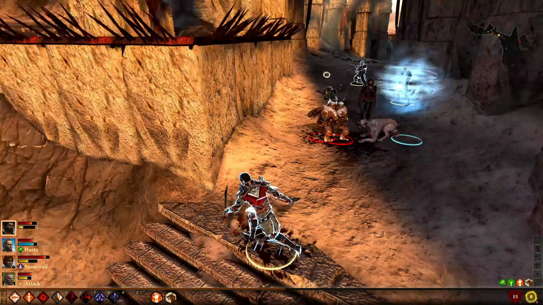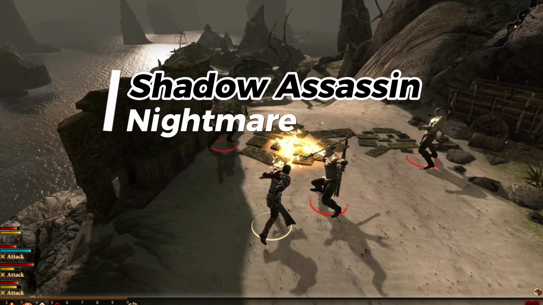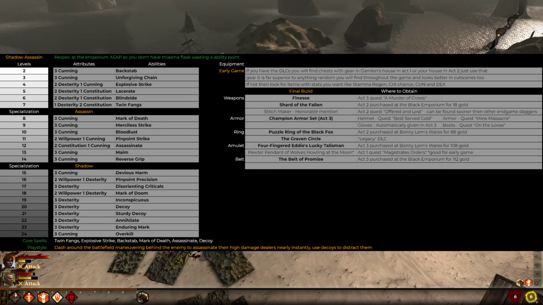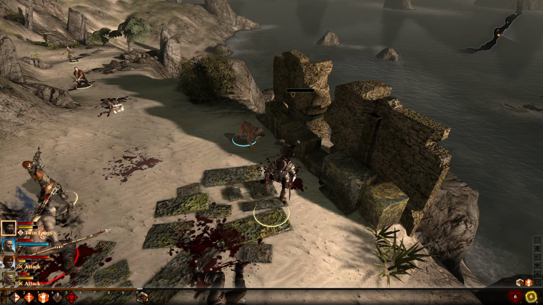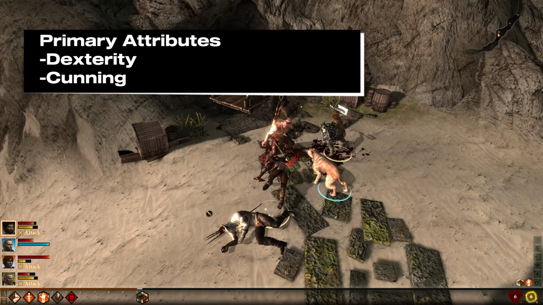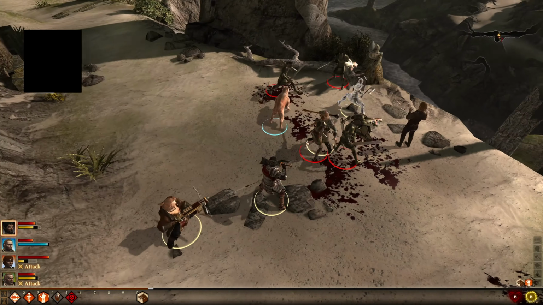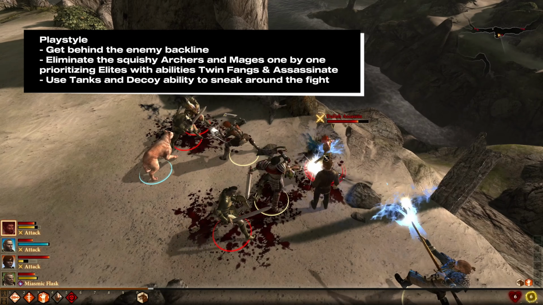Today is the strongest build in the game, the Shadow Assassin Rogue. As always with my build videos, there will be a link in the description to a Google Sheet, or just pause the video here for full details on leveling and equipment for the build. The primary attributes we will be leveling in this build will be Dexterity and Cunning. The playstyle for this build will be dashing around the battlefield one-shotting high-value targets such as archers and mages before they can damage your team.